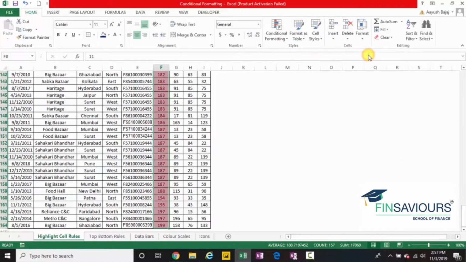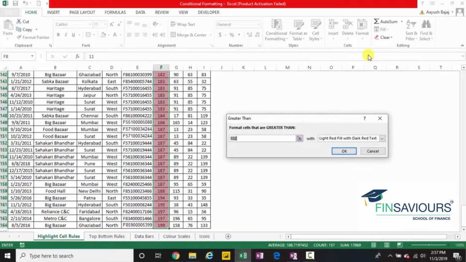If I click greater than, that means I am going to highlight those cells which exceed the value that I am going to write here. Let's say I write 100, since I want to see all the good work areas. I'll click on this drop down button and click on custom format.